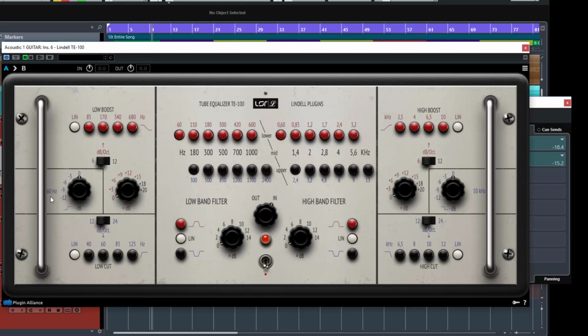As I said, we've got an attenuation here that's sitting at 60 hertz, and by the manual that's a 12 dB per octave shelving filter. So we can only attenuate here for our shelf. We have our low cut here. As it shows there, low cut, and we can pick which frequency we want to cut at, and also select the steepness of that cut at 12 dB per octave or 24 dB per octave.